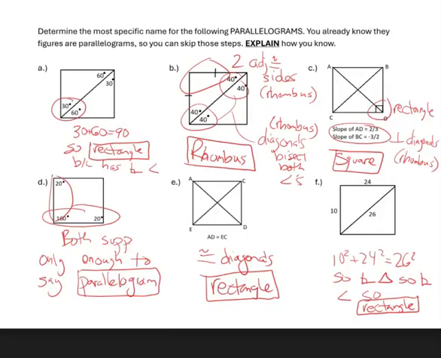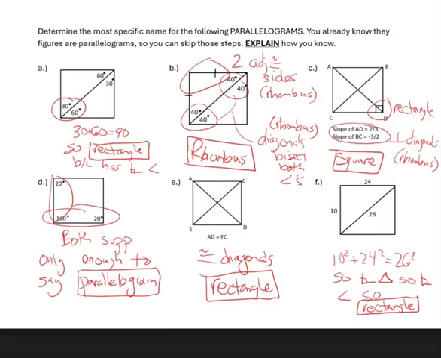The next one, you have the diagonal bisects the angles, it's a rhombus. You also have the adjacent congruent sides, that's a rhombus. Double rhombus is just a rhombus. The next one is going to be the slope of one of the diagonals is 2/3, the other one's -3/2. That means that they are perpendicular, and so perpendicular diagonals make it a rhombus, and it also has a right angle, which is a rectangle. And if it's a rectangle and a rhombus, it's got to be a square.